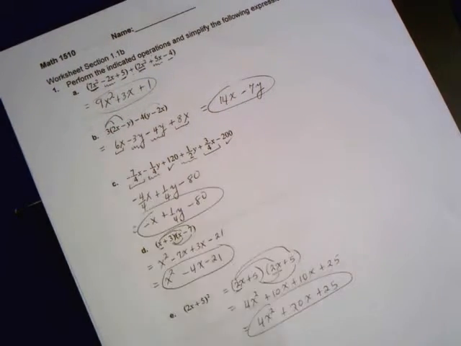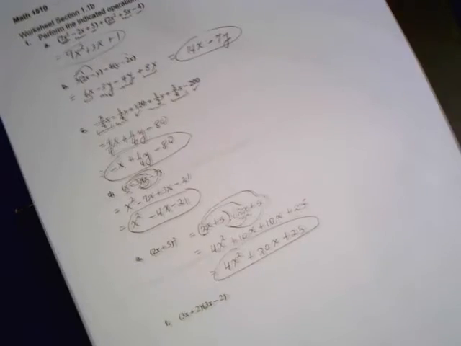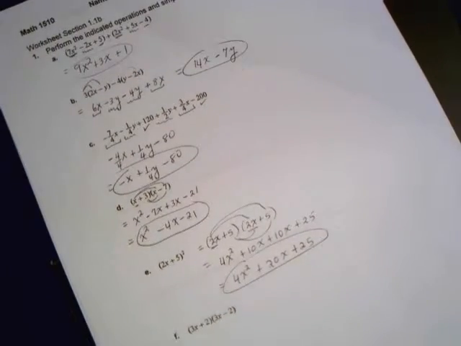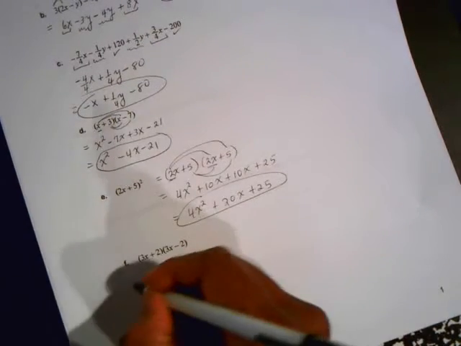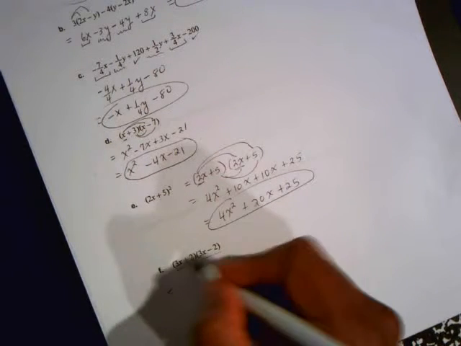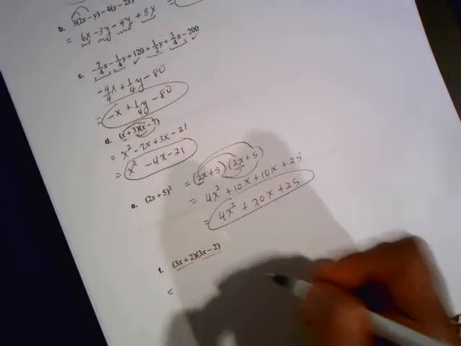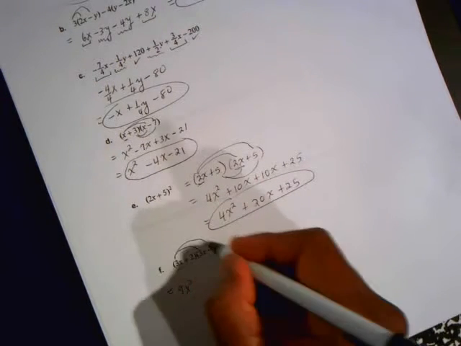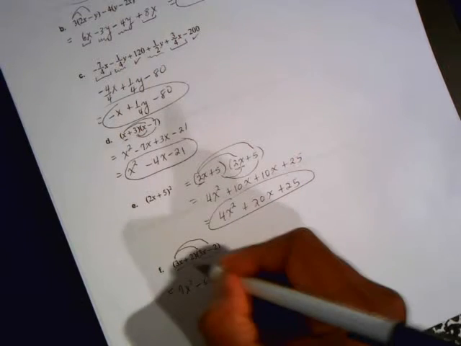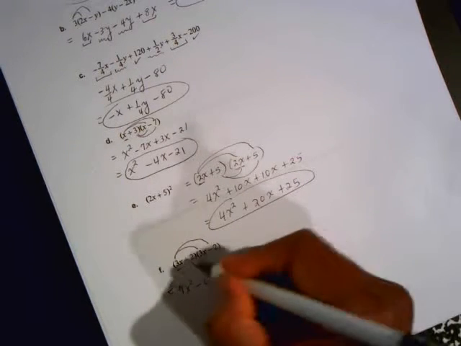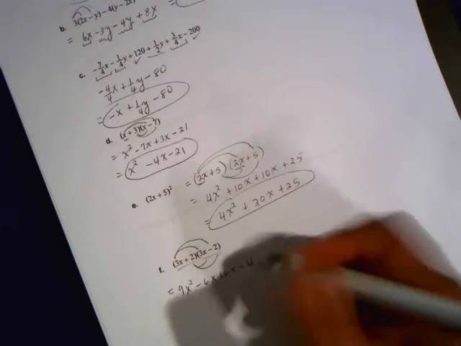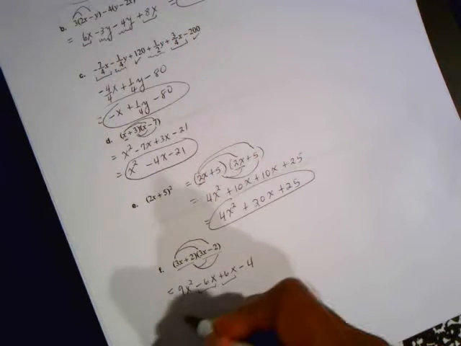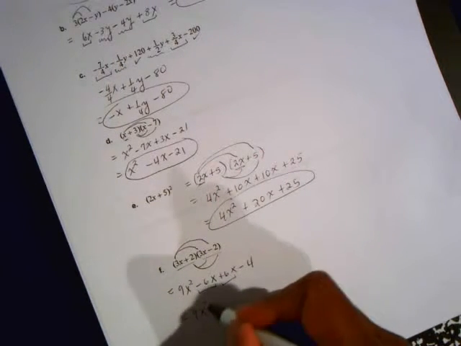Okay, last question on this page. So you have 3x plus 2 times 3x minus 2. And you may recognize this as (a plus b)(a minus b), and it's just a squared minus b squared. But if you don't remember it, just do the multiplication, distribute: 9x squared. 3x times negative 2 is negative 6x. That's a positive 6x from the inner terms. And finally a minus 4. So these two terms wipe themselves out. That's a 0. So you have 9x squared minus 4 left.